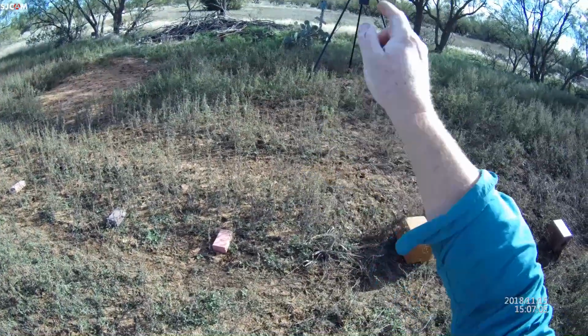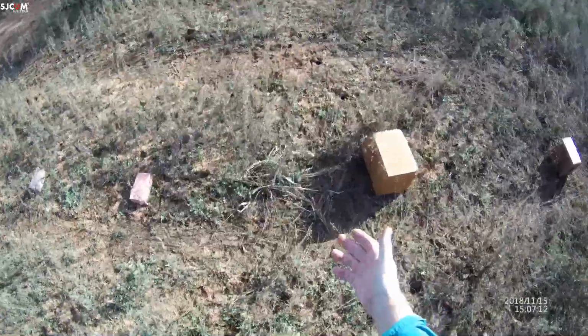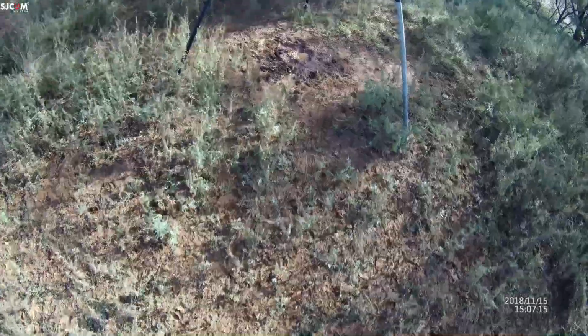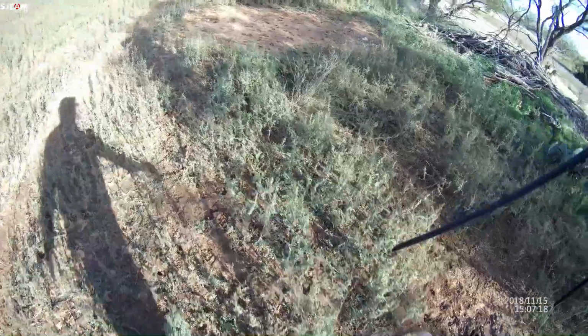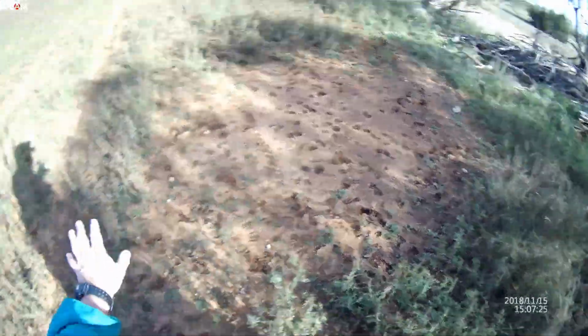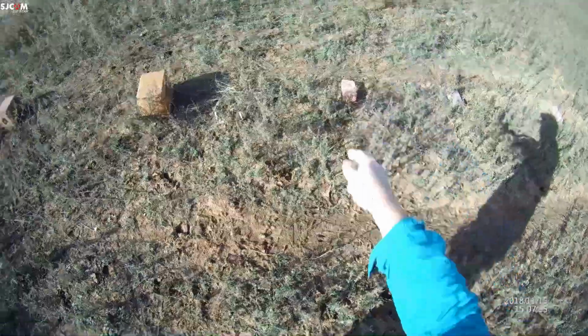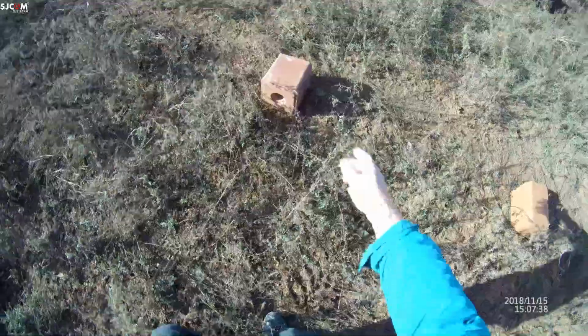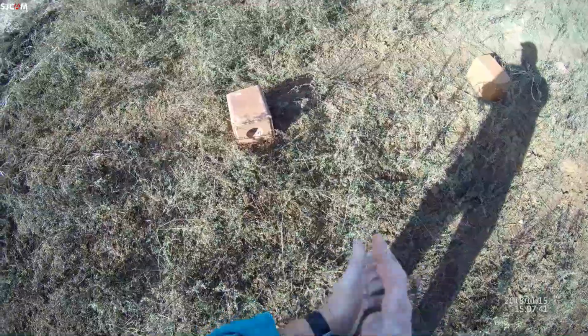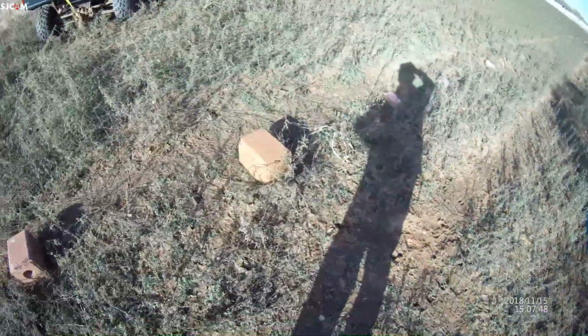Over there on that post in the distance is my camera, and another on the other side of the feeder there. I already got a lot of deer coming in here, so I know that they're coming. They're coming for corn. It's pretty trampled up. You can see over here lots of hoof prints going on, so there's plenty of deer coming to this feeder. So let's see which one of these they are going to pick up. Are they going to get the Apple Crush, the Acorn, the sugar beet, the feed block, or just go over here for the simple cattle block? We're going to see which ones they'll do, and then we'll know which one works the best. So next we'll have some footage from tonight to view.